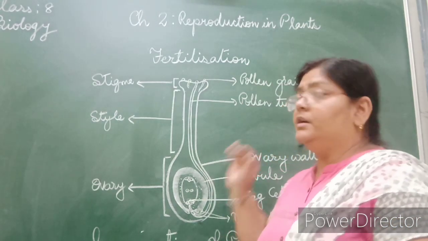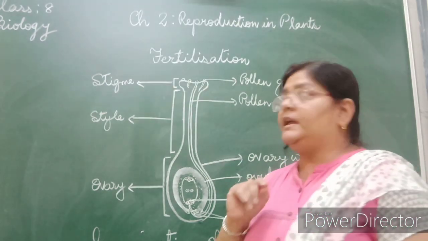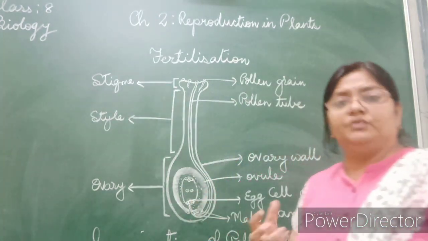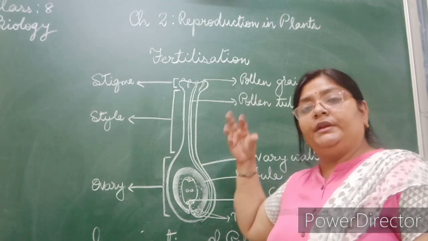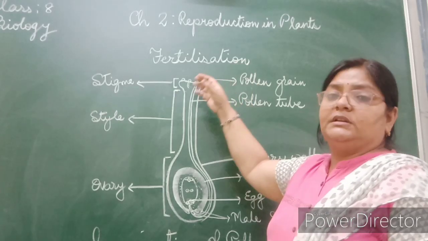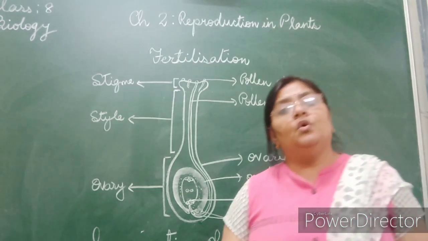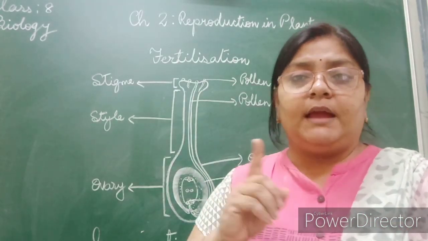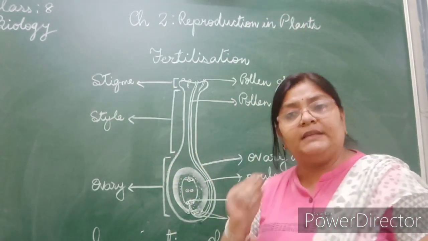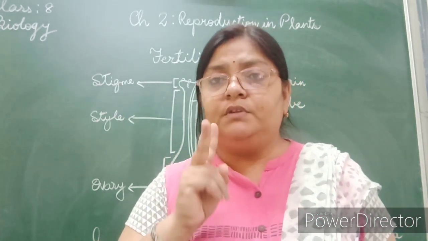Now coming to the process of fertilization. When the pollen grain reaches the stigma of its own kind or own species, what happens? The stigma starts producing some secretion, some sugar, which helps the pollen grain to undergo further changes. All the pollen grains on the stigma start producing a tube-like structure. But out of them, only one pollen grain can produce the tube which keeps extending. Now this pollen tube has, if you remember, 2 nuclei: the tube nucleus and the generative nucleus.